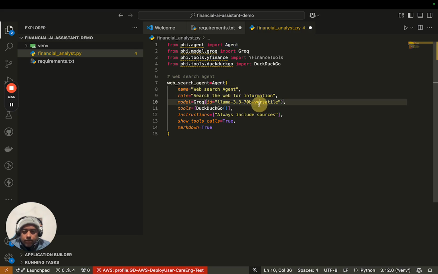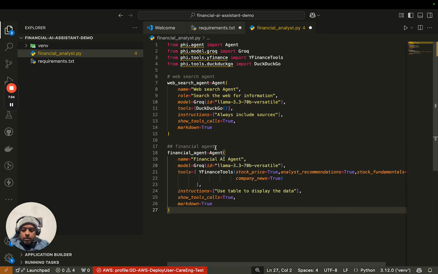We'll be using the Llama model with the help of Groq. Groq is a framework which helps to connect to the model, with inbuilt connectivity to these models, so we'll make use of that. Then we'll be using DuckDuckGo, provided by the Phi framework, for web search. And then there are some other properties related to instructions and logging the calls.